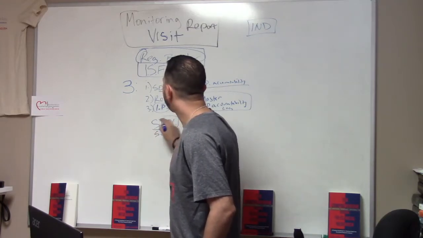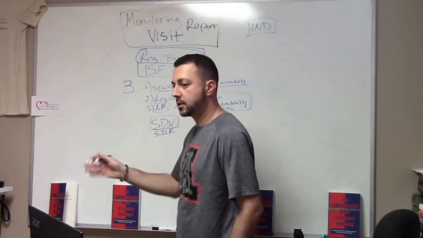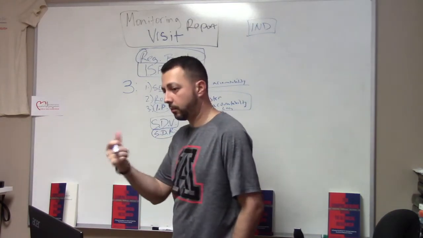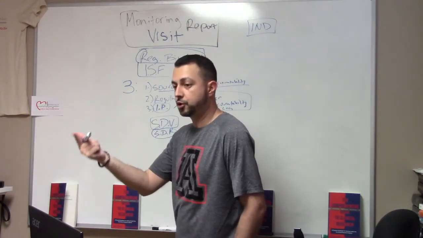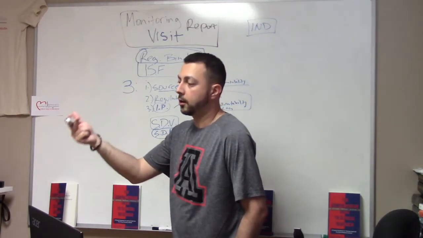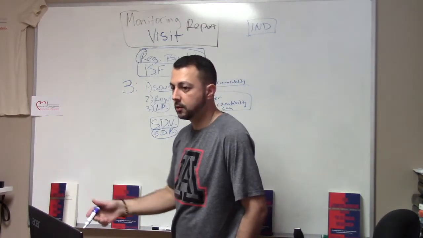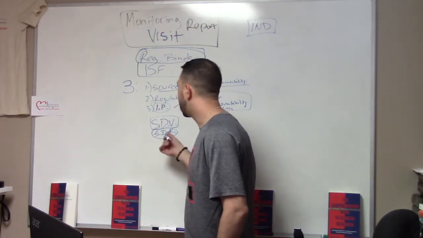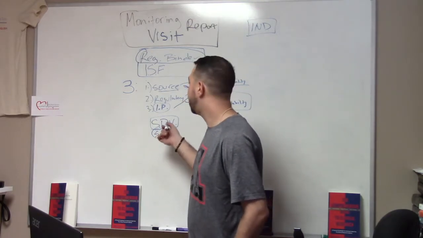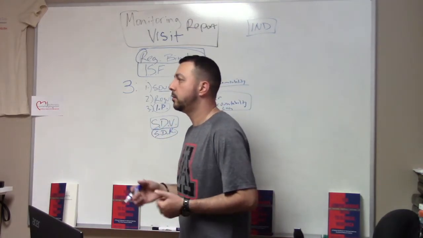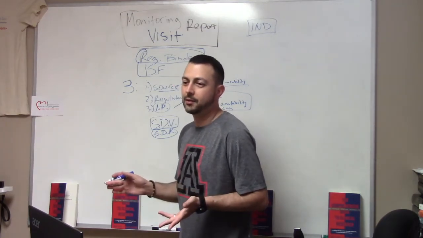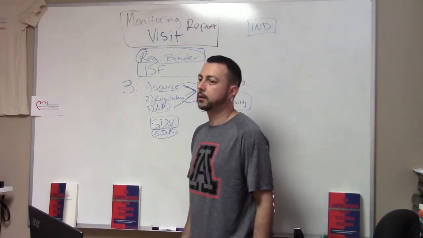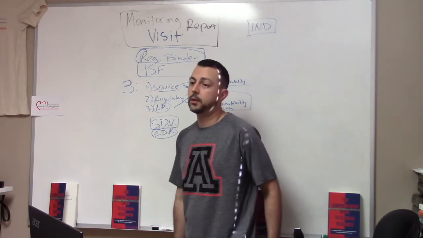One, you're looking at the EDC to make sure it's the same as what's on the source. That's easy to do. SDR, you're looking for protocol compliance, you're looking for following GCP, you're making sure they're doing ALCOA-C, all those things. That's source data review. It's more thorough, this is where the CRAs earn their paycheck. Because SDV is easy. You don't even need to know the protocol to do SDV, just to know if what is in the source document is correct. The hard part is the SDR, which is source data review.